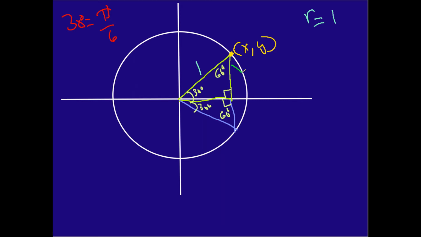Try to make this as clear as possible. So you know that this length is y right here, from here to here. This is length y because that's the y coordinate. And this is also going to be length y. Now, if the radius equals 1, right? So the radius equals 1, and we have two y's, that means the radius can also equal 2y. I mean, hopefully you can see that.